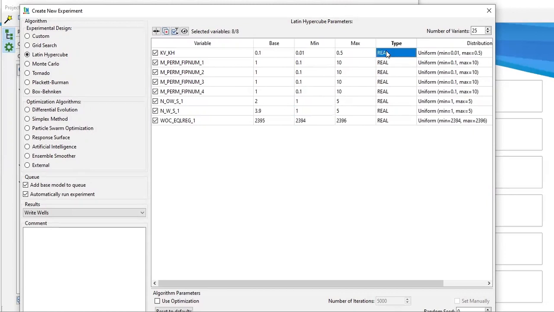All right. And the type real numbers, and you can change the distribution.